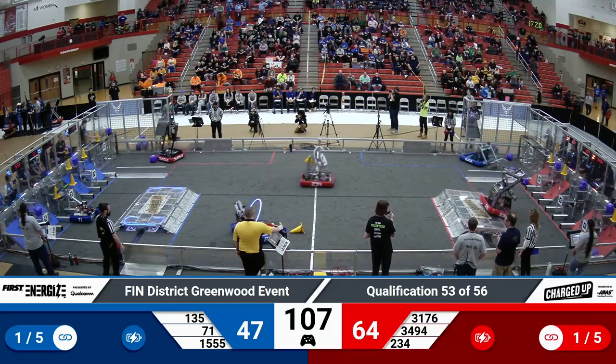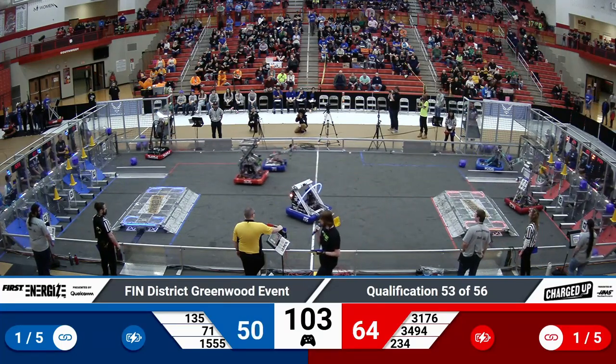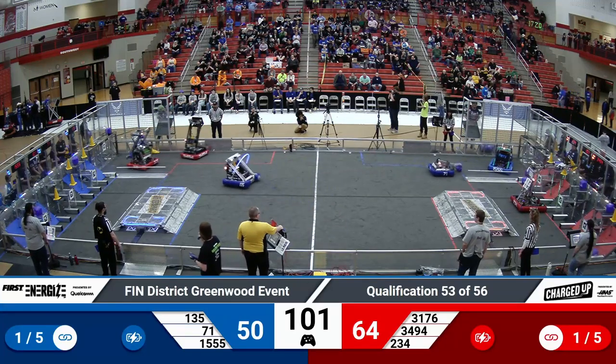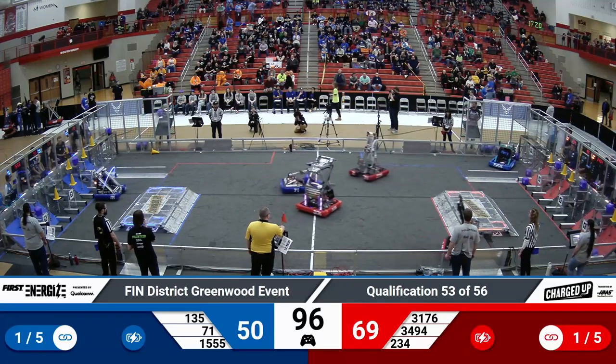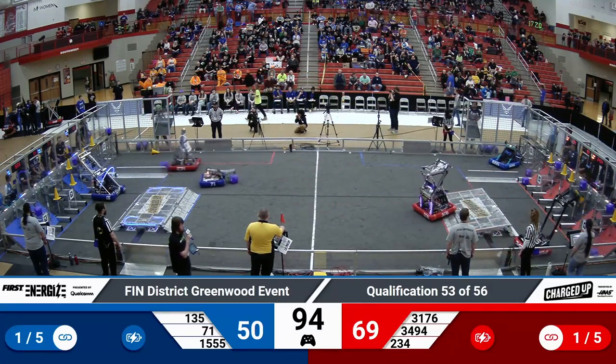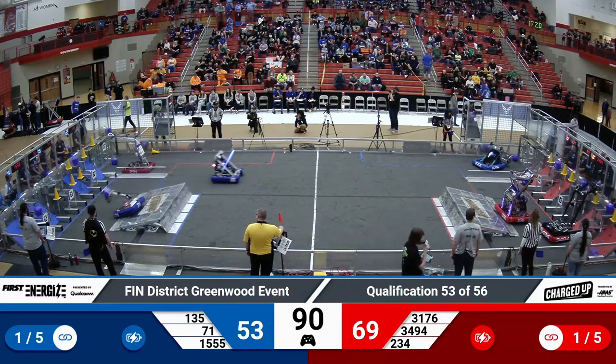3176, Purple Precision, making their way towards that goal, making use now of their loading area where they can interact with their human player to get extra pieces for their alliance. The red team electing to toss game pieces down onto the ground instead of picking it up from the top part of their alliance station.